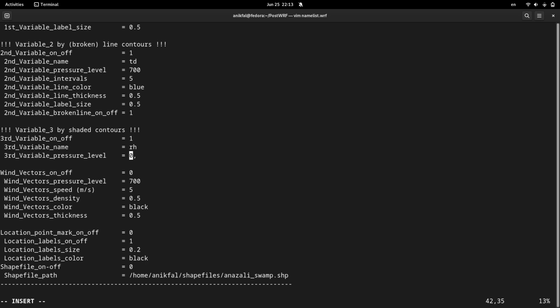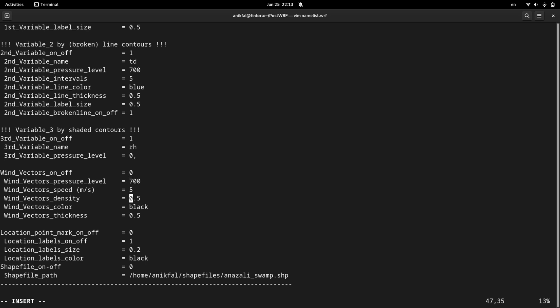If you put 0 for the pressure level, it means the surface layer, because we don't have any atmospheric level with 0 hectopascal as its pressure. It means the surface model layer.